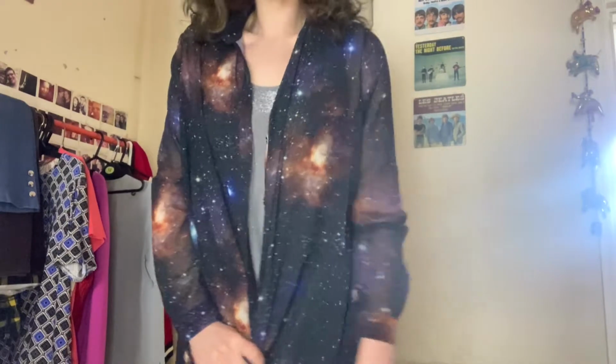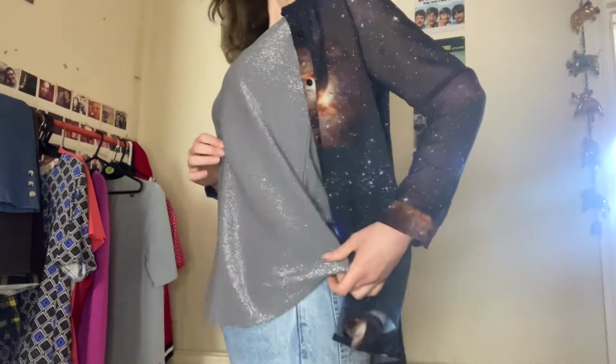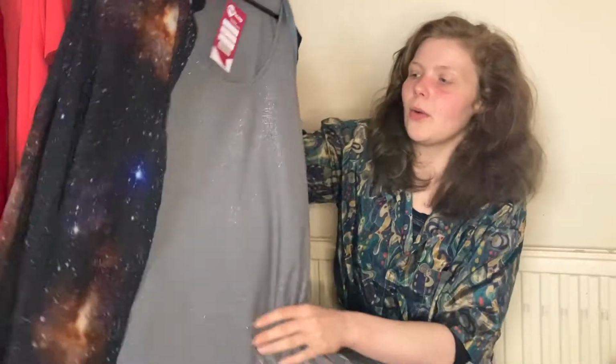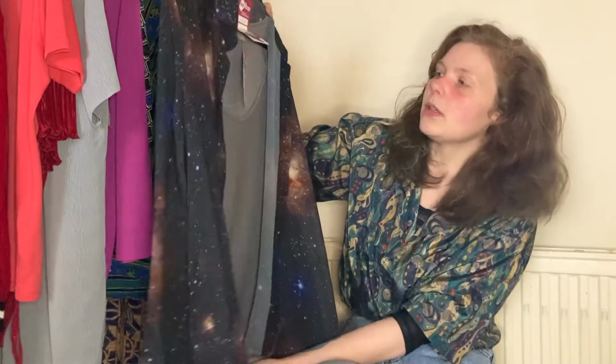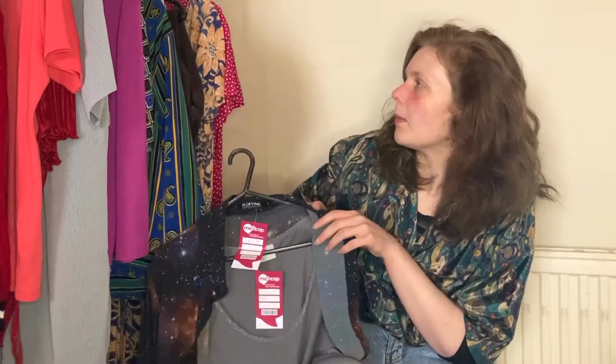And then just this little pretty silver vest from Next Essentials. The shirt was £3 and the vest was also £3. My mum got me that because I found the shirt and was immediately like, I'm getting that. And then I picked this out and I was like, oh, I don't know. So I put it back and then my mum was like, no, it'll go so well with that shirt. You need to get it. So she got it for me. Bless her. But I would not have paid £3 for a little vest. I'm kind of grossed out that my mum did, to be fair.